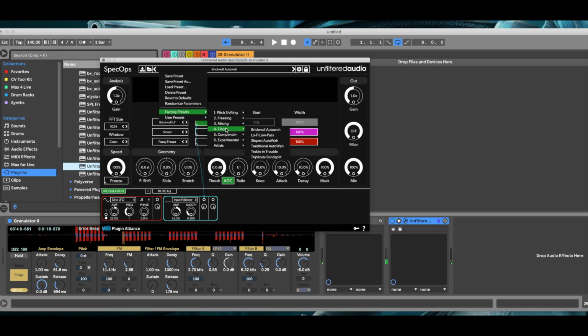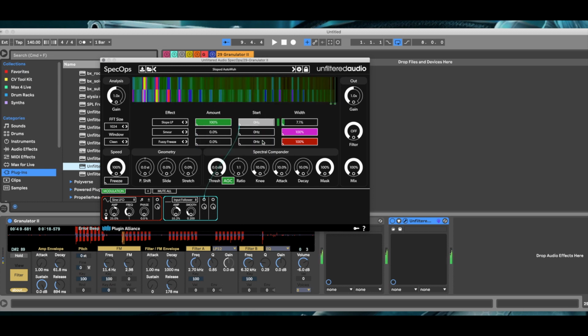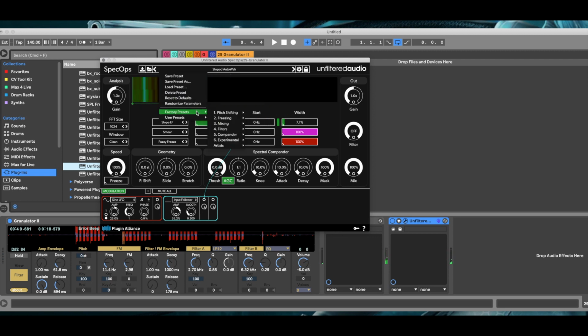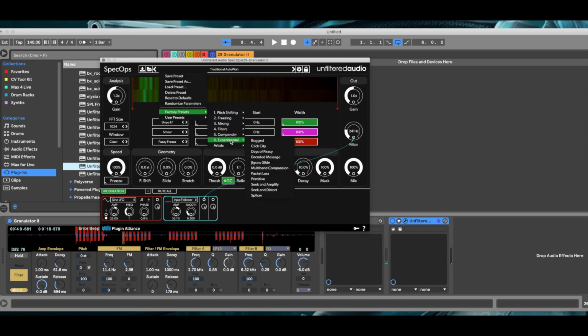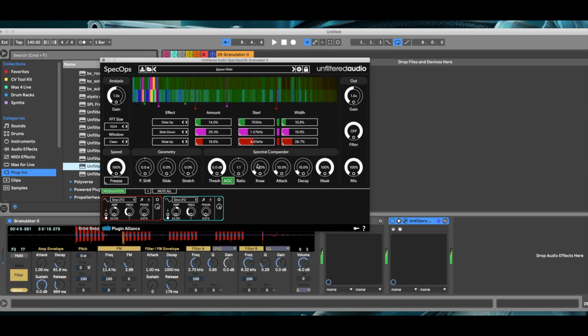That's really dirty. Let's see what we get with the sloped one. Alright, let's try the traditional one. Okay, so it looks like they all sound kind of the same. Let's go for experimental. Let's try the jigsaw slide. Oh, no, that's interesting.